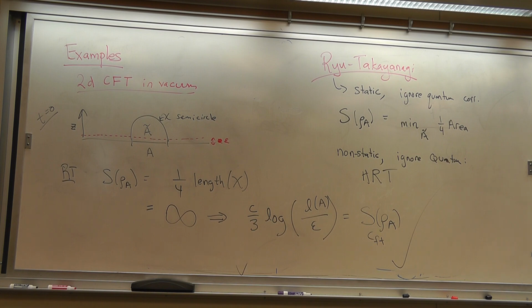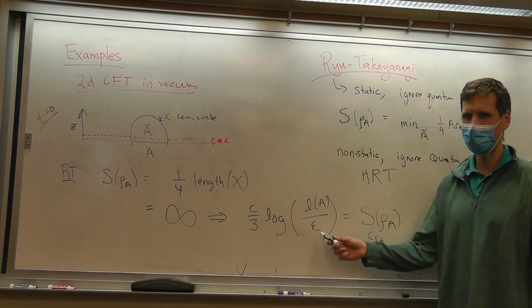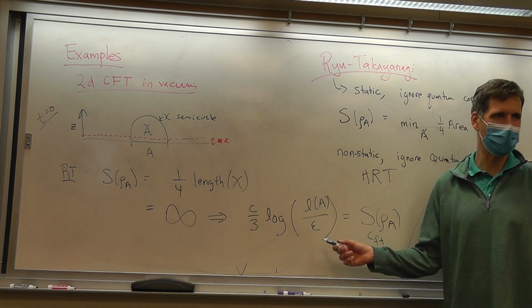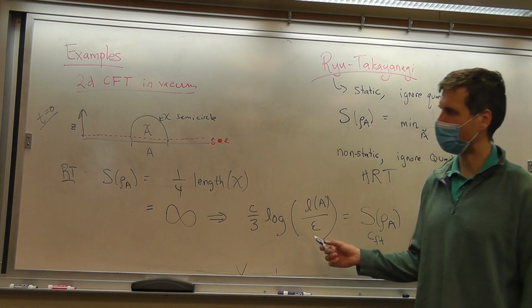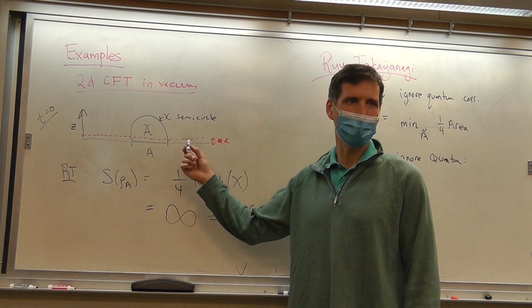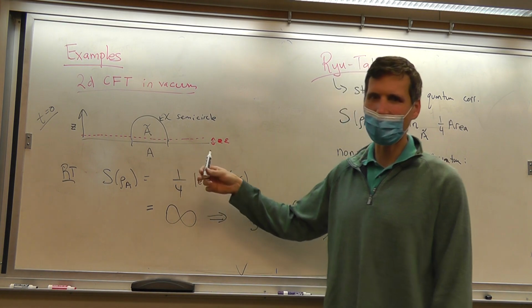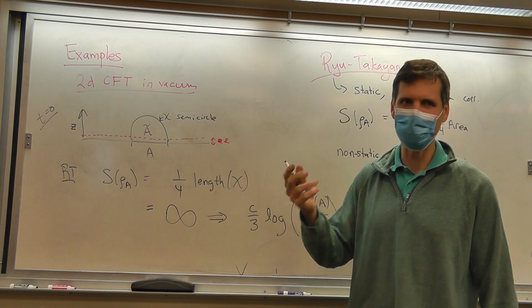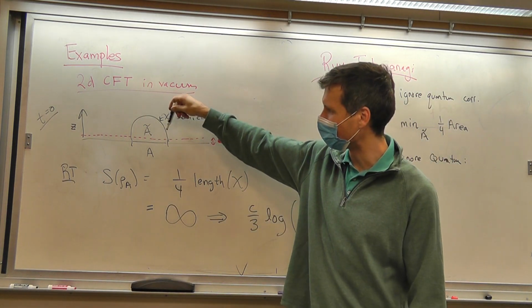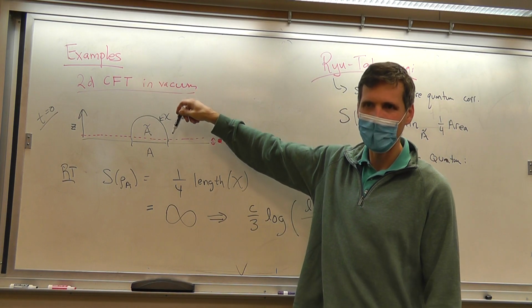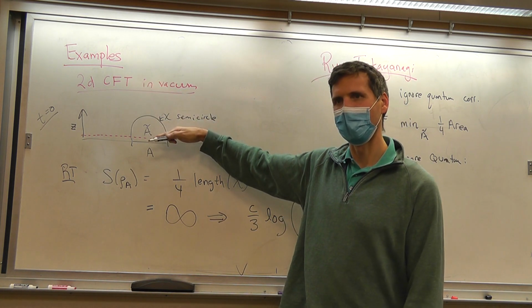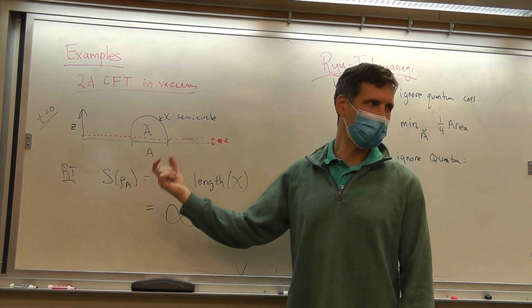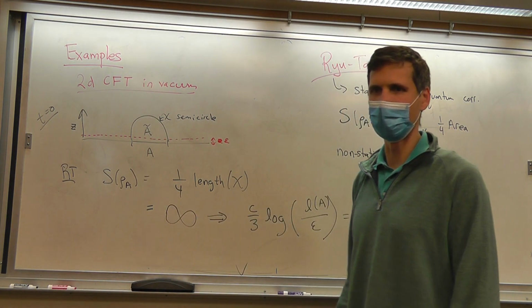And it's a bit mysterious, right? In CFT, that epsilon that showed up was like a lattice spacing, a UV cutoff of the CFT. In gravity, it showed up as a geometric cutoff. But it does make sense, because going near the boundary in gravity is like going into the UV. So putting this geometric cutoff in anti-de Sitter acts as a UV cutoff from the CFT point of view.